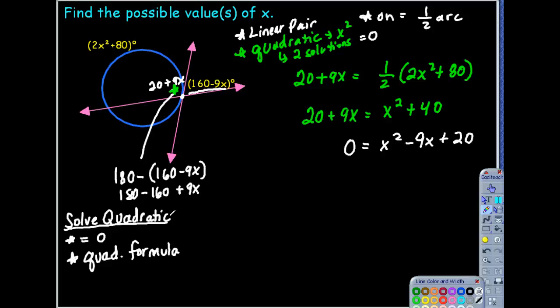Okay, so solving a quadratic, again, you want to get it equal to 0 if you have an x squared and an x term. You could use the quadratic formula, all right? And then the method that Ms. Hoker is suggesting is factoring, and that's what we're going to do. What is convenient is that x squared has a coefficient of 1, so it's pretty easy, again, to find factors.